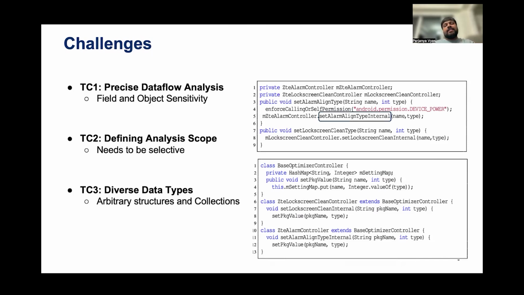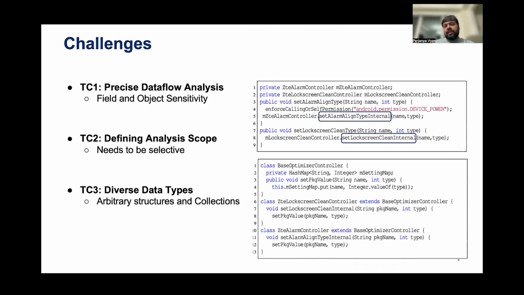Let's look at an example taken from a ZTE ROM to understand one of these challenges, specifically precise data flow analysis. Here you can see, again, two different APIs called set alarm align type and set lock screen clean type on the right side.